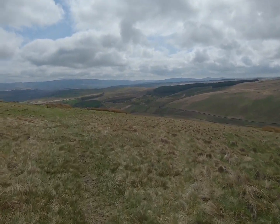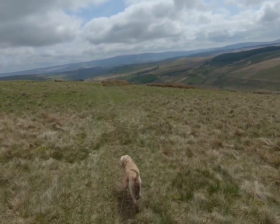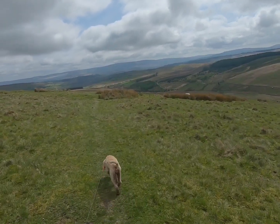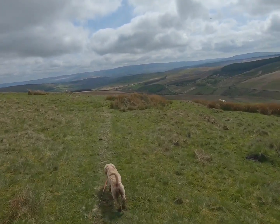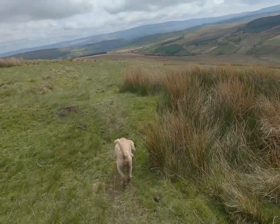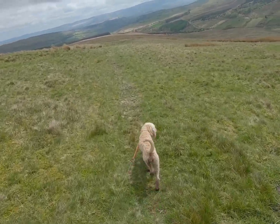So there was scope for a circular walk, but it meant an off-piste part, and I hadn't got gaiters, and I think through that thick grass and bog it would have been really unpleasant, so decided just to do an out and back walk for these 2 here, just going down the same route. I actually found a different path on the way back that is a lot less boggy, so I think I came up on the wrong one. It must have been a sheep trail or something, but it doesn't matter.